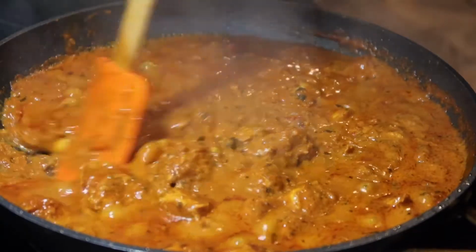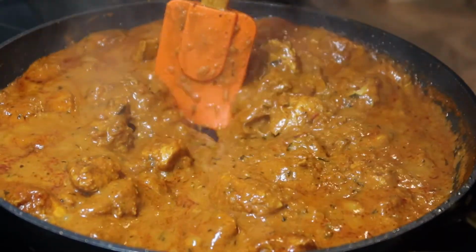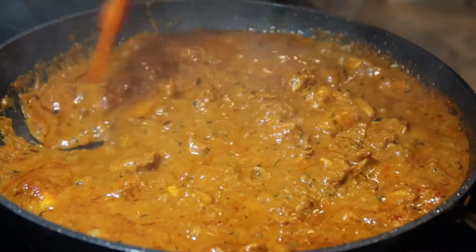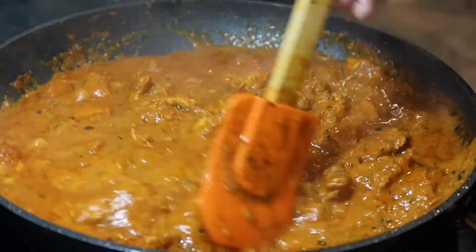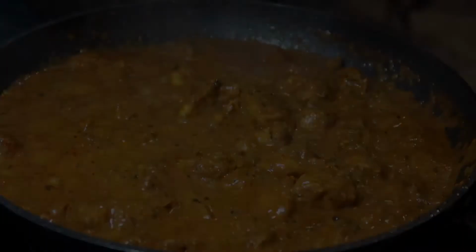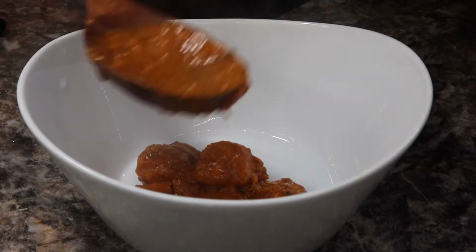Okay guys, so this is done, and as you can see, when you pull the spatula back in your pan, you see that nice line. So it's nice, it's thick, but it's not too thick. So this is at the perfect consistency right now. So I'm going to go ahead and turn this off and plate it up so you guys can see what it looks like. All right guys, so I'm just going to spoon that in.